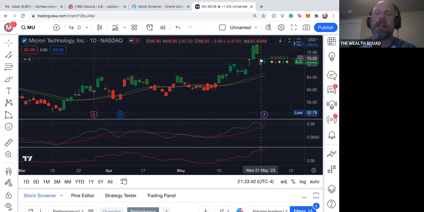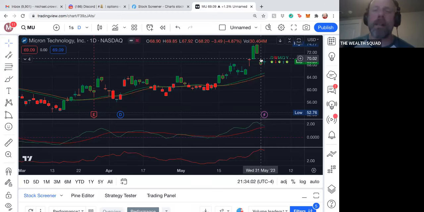If I'm trading options, I'm not going to enter Micron until it gets above 70.02. But that's the level of the previous day, so I'm going to give myself a cushion. I want to see, can it hold 70.05? And if it can't hold 70.05, then I'm not going to enter it.